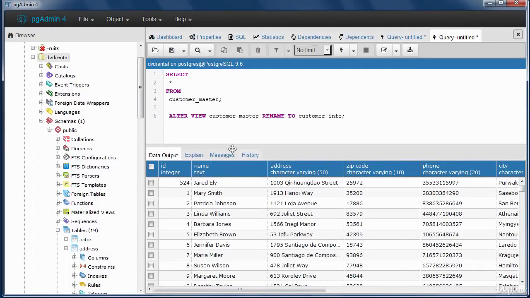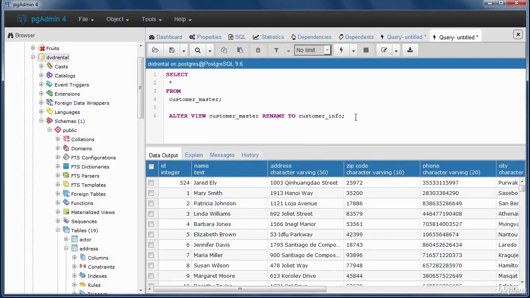So we have been able to modify an existing view by appending to the view. You can also change the definition of a view by using the alter view statement. You can see here I've used the alter view statement.